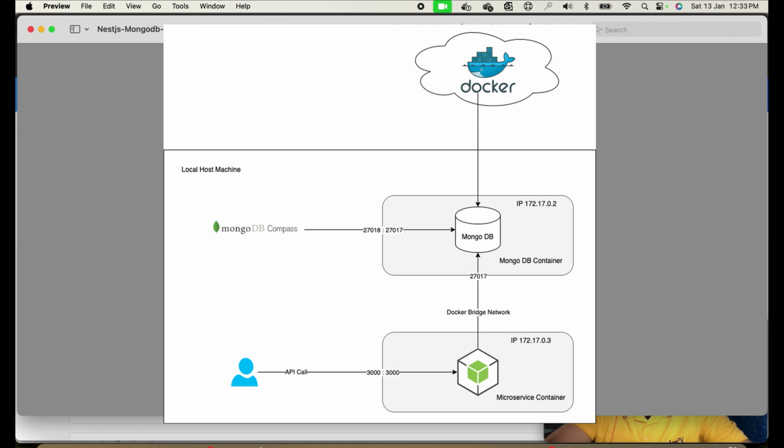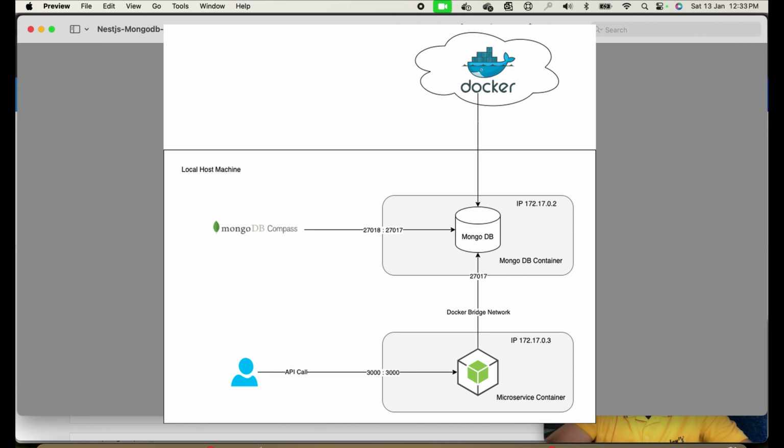But let's say we want to see the content of this database by connecting with MongoDB Compass. At that time, we have to use port mapping. At the time of starting this container, we have to tell what the port mapping is. We will map container port 27017 to port 27018 of our localhost.